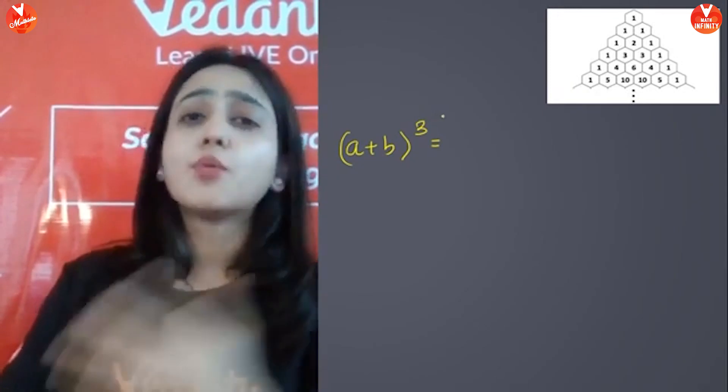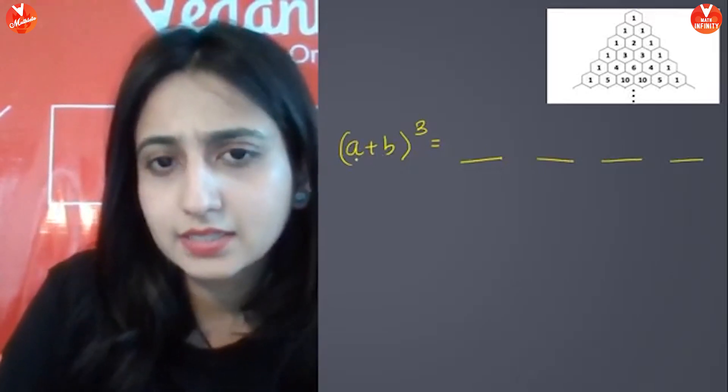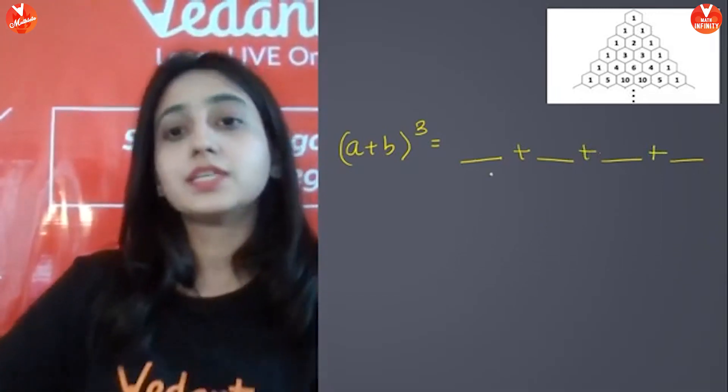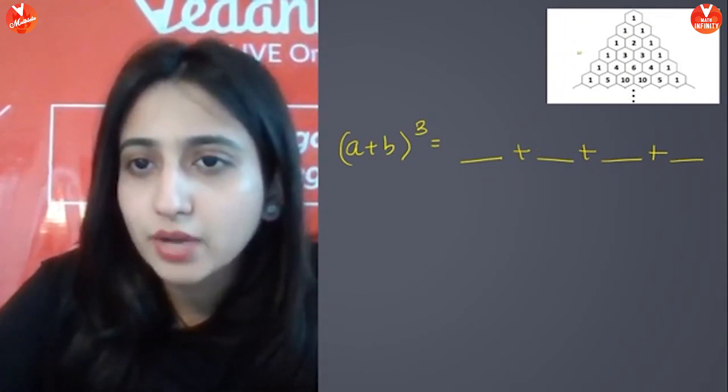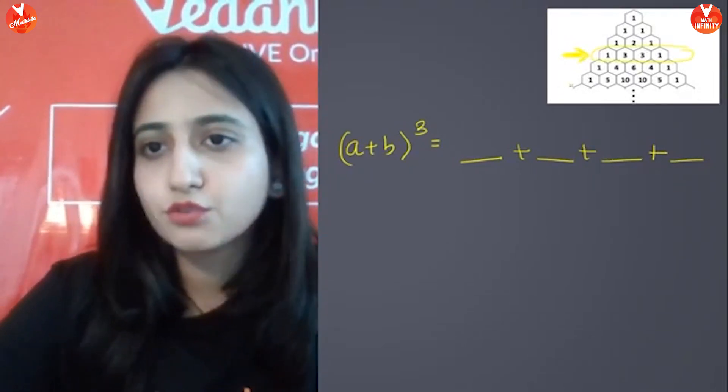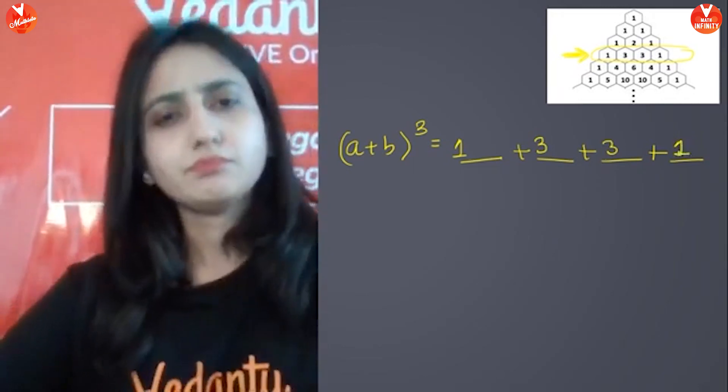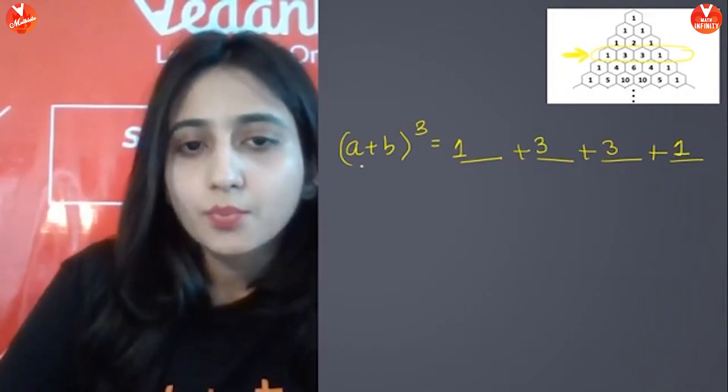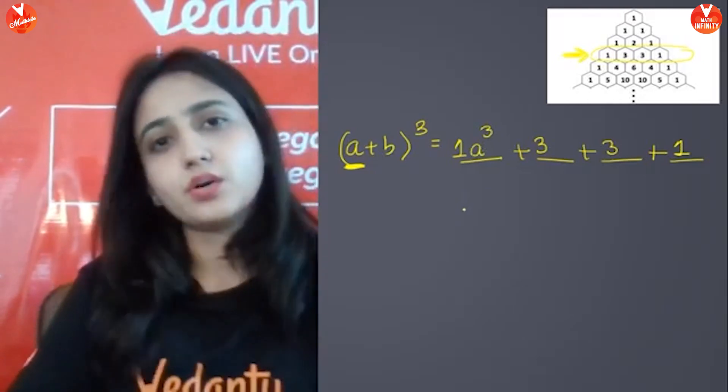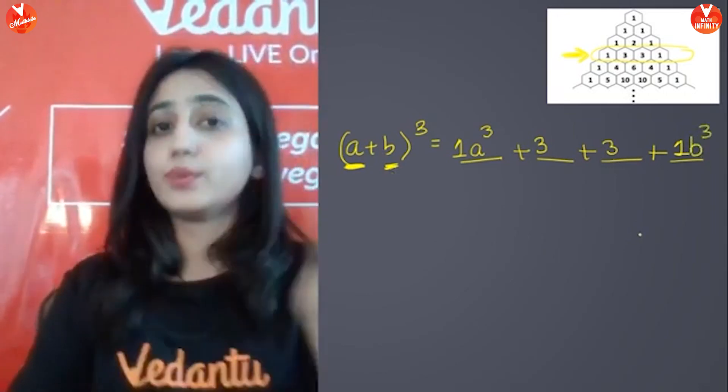Let's see. Now, the degree is three. So, how many terms will be there? There will be four terms, three plus one. So, I am writing here four blanks. One, two, three, four. Since there is plus sign between, all terms will have plus sign. So, now the next step is that you have to see in the pascal triangle where are the four numbers. So, this is the row which contains four numbers and these four numbers are going to be the coefficients. So, one, three, three and one. Clear? Easy? Very easy. Now, what did I say? Pick the variable one, put it in the first blank with its higher power, which is three. Then, pick the variable two, put it in the last blank with the highest power, which is three.